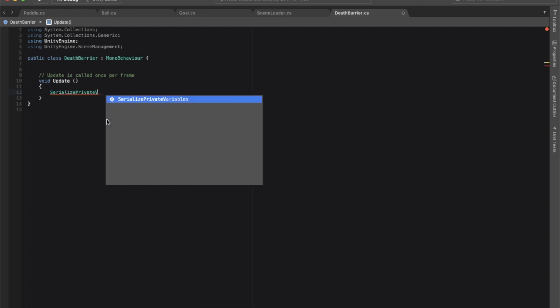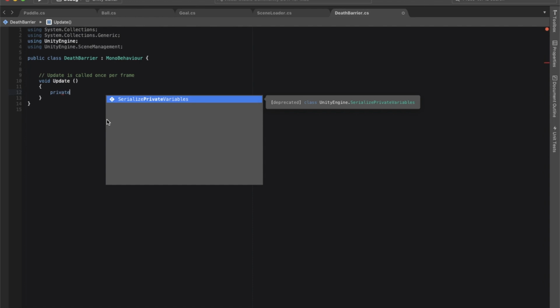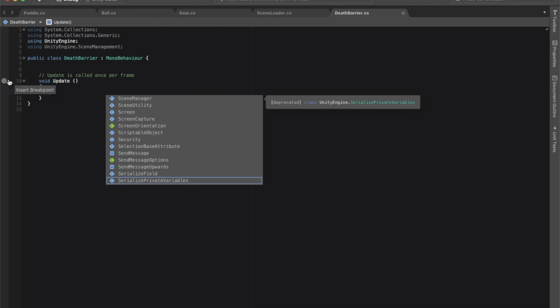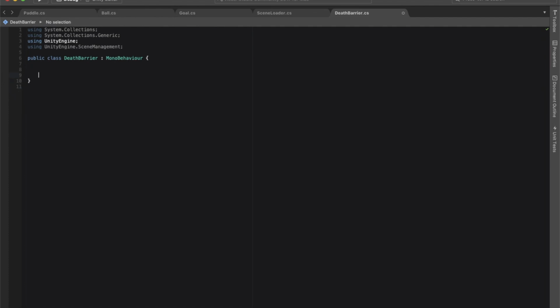Oh, nope, that's not what I want. It just auto-filled all that for me. I didn't want that. Private. Oh, it's an update. That's why. I don't need my update. I am in the wrong spot and I've lost my place in my notes. Okay. You ever had a really long day, guys? That's where I am right now.